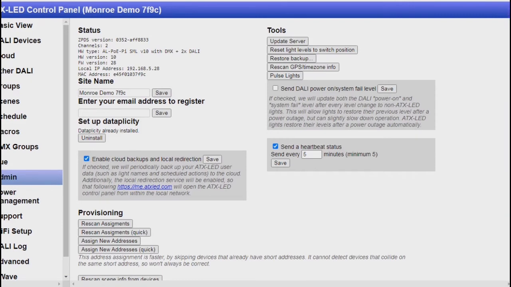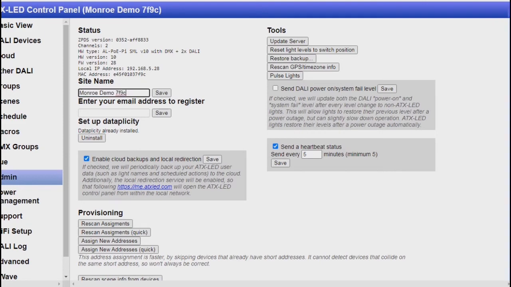Back on the admin page for a moment, I wanted to explain that we also have something called dataplicity, which is used for remote access. So if you want to grant a technician remote access to the system to handle any questions, then you can install dataplicity, or then you can uninstall it.